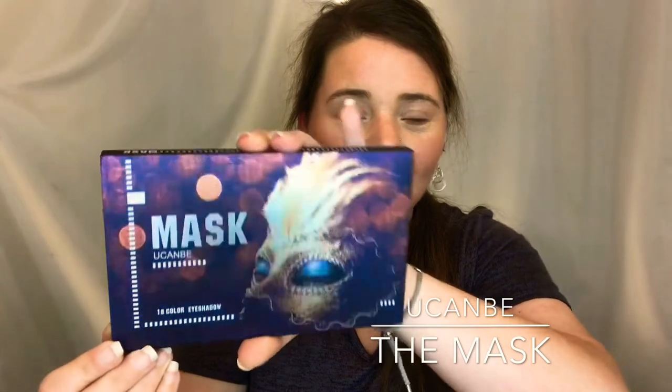It's actually very interesting on the front. When I first saw it, I thought it was like a Wookiee from Star Wars. Y'all guys, no, I'm a nerd. So I'm gonna open this. It has the same thing on the front as it does on the outside, a little bit more shiny. But it is absolutely gorgeous on the inside. It does have a mirror.